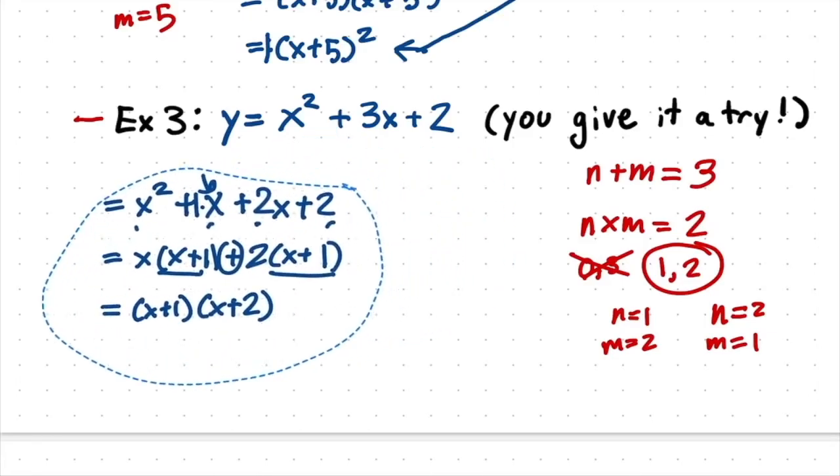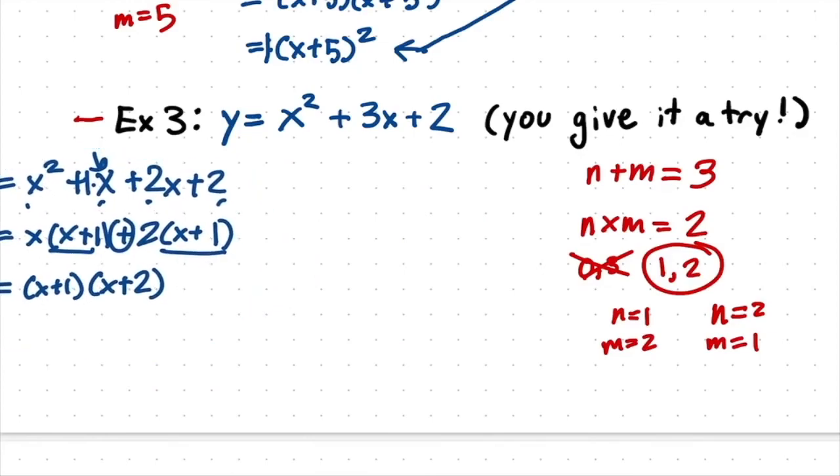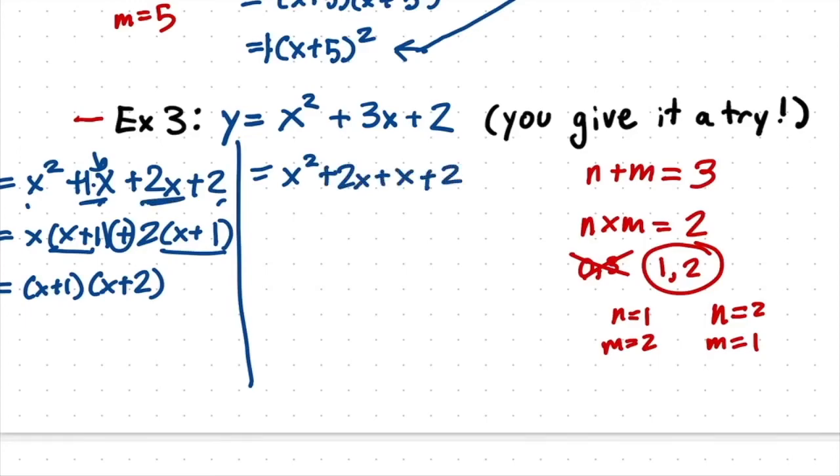So here, I'll just show you very briefly. It'll work out if you do it the other way around as well. We'll go quick on this one because I don't want to take up too much of your time. I want you guys to have time for the quiz. But if you were to do this the other way around, and you said x squared plus x here initially, and then plus 2, if you did it the other way around, so you said plus 2x plus x plus 2, it would still work. So you would have that same thing, you'd have an x in both of here, and it would look like you didn't have anything here to factor out, right? Because x and 2 don't have anything in common, but both of them are being multiplied by 1, if you want to think about it that way.